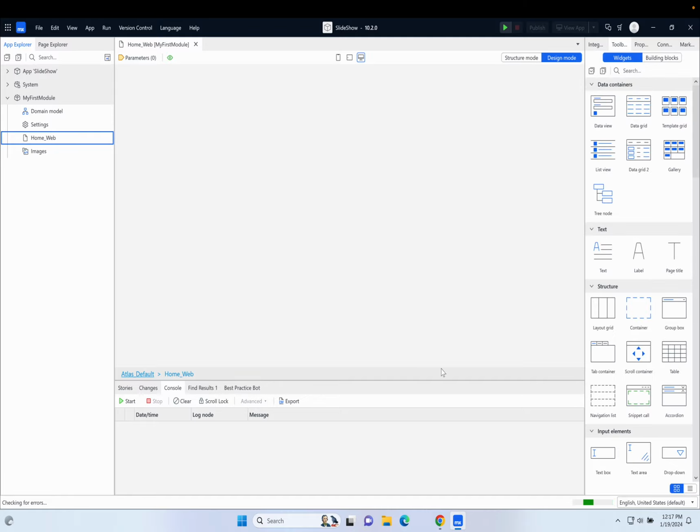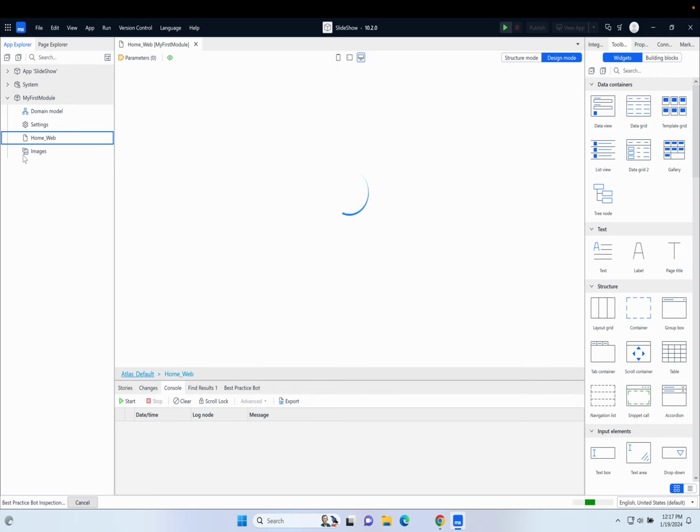Here we are. And you can see we've got the standard Mendix layout here. So a quick introduction to the layout while it's still continuing to set the app up.